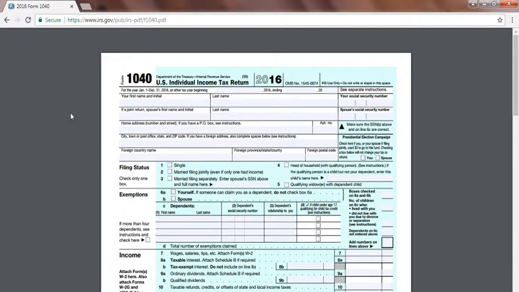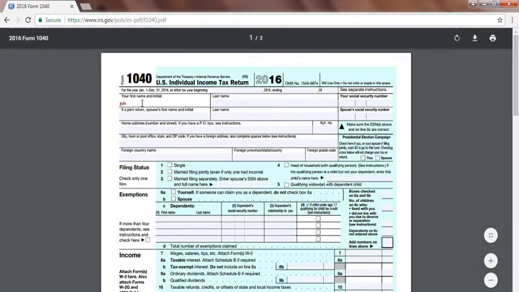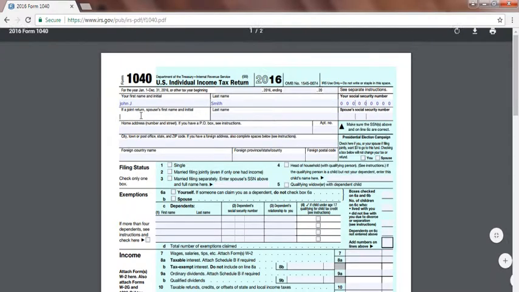So the first thing is your first name and initial. Let's say your first name is John, your initial is J, and the last name, let's put Smith. Social Security number, let's put 000 000000. If joint return, spouse's first name and initial: what that means is, for example, if you're married, you're going to be doing a joint return. You put that person's spouse's first name and initial. If it doesn't apply to you, you leave it blank. Since I'm going to say this individual does not have a spouse, we're going to leave this blank.